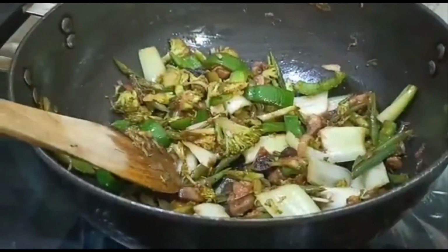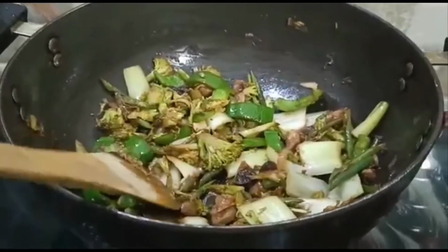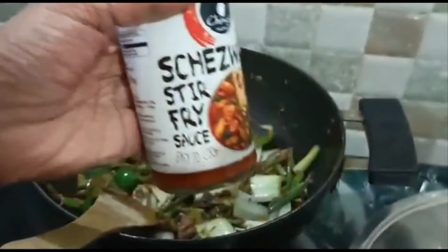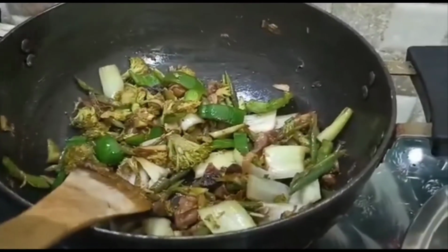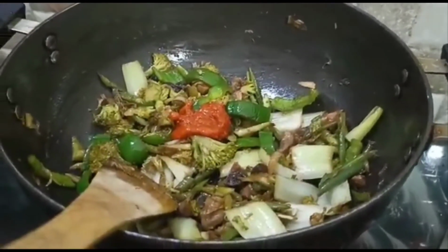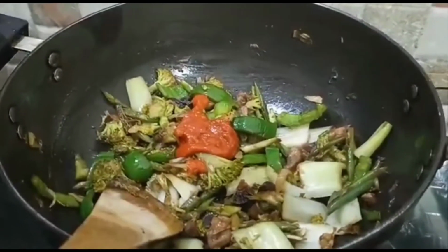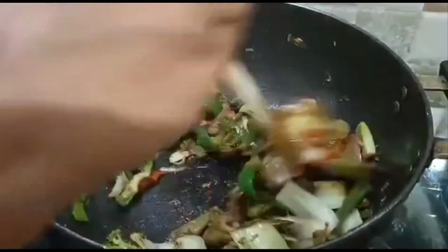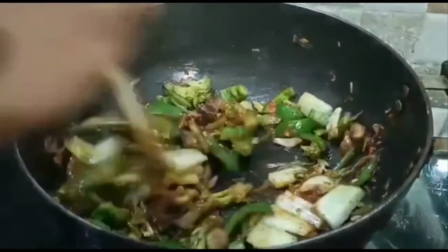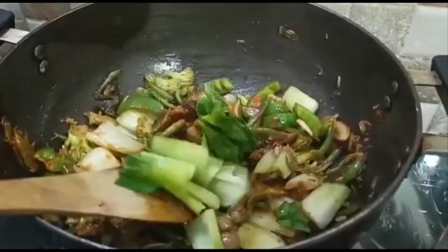Okay. So now this one last thing which I am going to put is Szechuan stir-fry sauce. This we ordered from Big Basket. I just wanted to try what this stir-fry sauce is like. So I'm going to try it with the Bok Choy because I'm going to stir-fry the Bok Choy. Okay. And finally we will add the leaves now. Here we go.